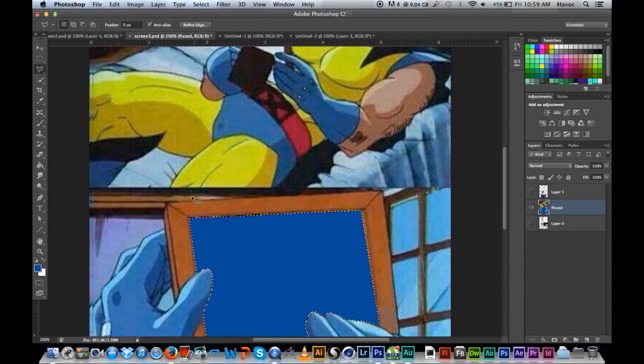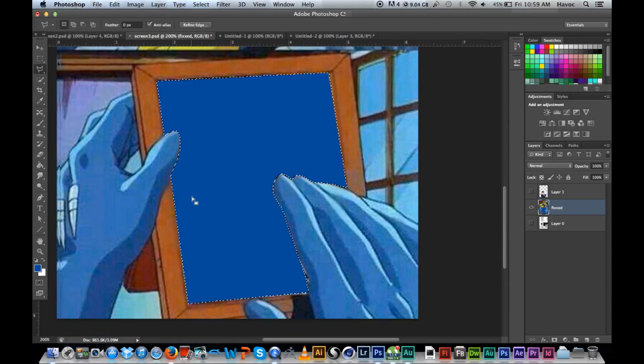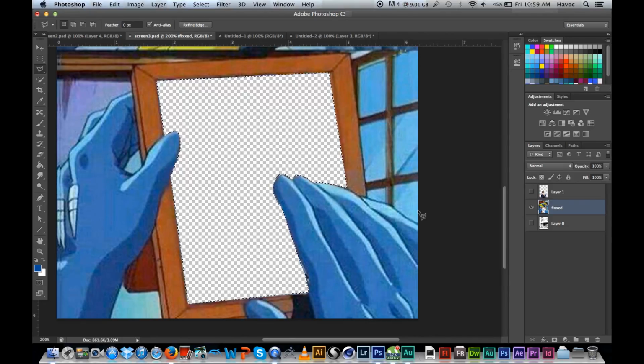Now we have the option of either masking this out, which is a non-destructive, very good way to do your work in Photoshop, or you can hit the delete button, which will delete this area and leave it transparent, but you will lose all this data. If you were masking it, you can always go back and fix things up. But that's a different lesson. That's more advanced stuff. So let's just hit the delete key for now. And we still have these little ants rolling around.